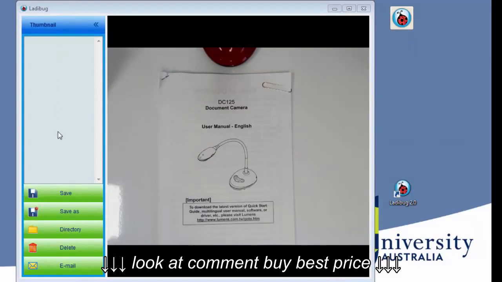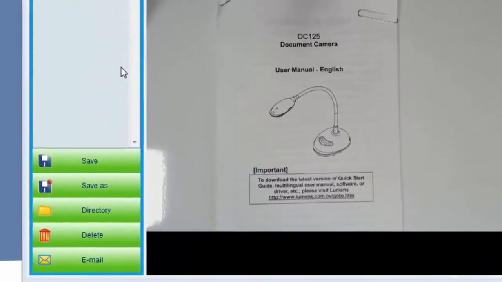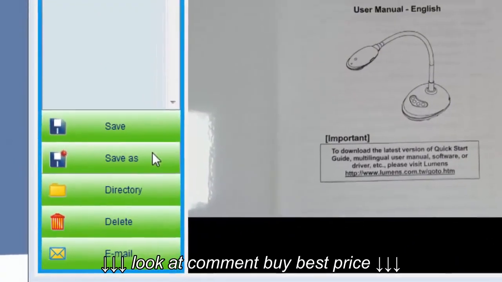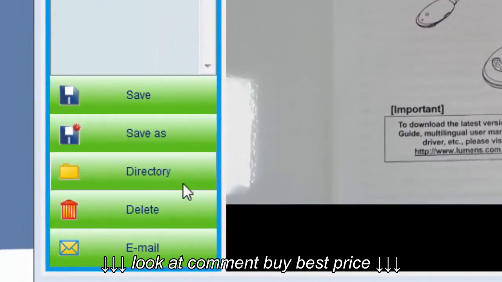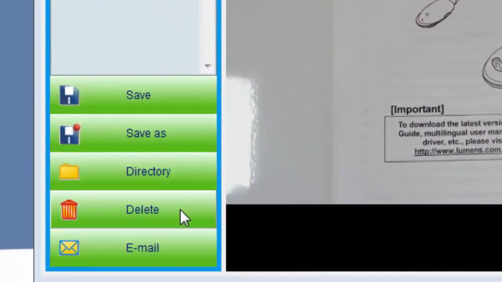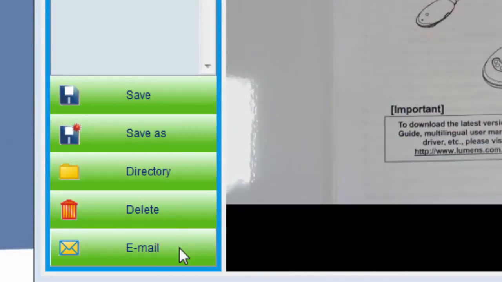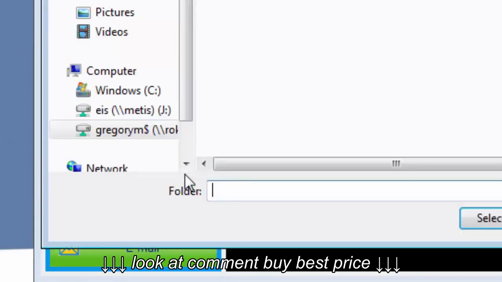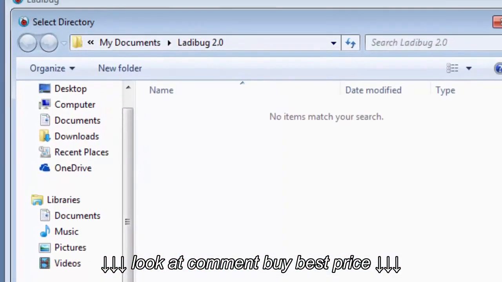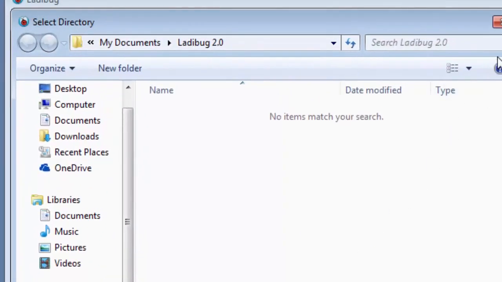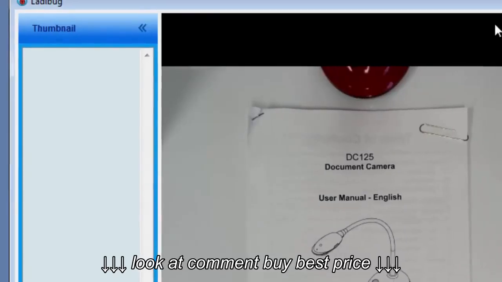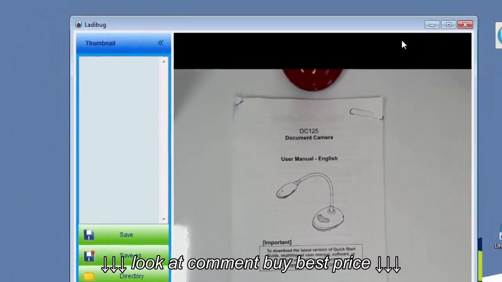The Ladybug window shows a list of captured images and videos, and enables a captured image or video to be saved as a new file, deleted, or sent as an email attachment. The directory holding saved images and videos is under Documents on your U drive, though this can be changed. Maximize the Ladybug window to see a full screen view of the image sent from the document camera.